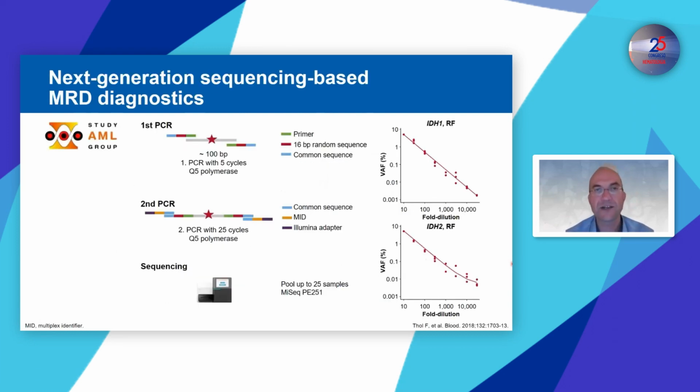With regard to next generation sequencing-based measurable residual disease technology, we also use panels. Ideally, we would like to use the identical panel we use at the time of diagnosis to define the molecular aberrations, and then use the identical panel to follow the patient over time. This is work which we have done together with colleagues in Hanover, Michael Heuser's group and Felicitas Thol's group, where we use a PCR-based protocol with molecular ID barcodes that allows us to increase the sensitivity. Here is an example shown for IDH1 mutations. So we can follow up these mutations at a high sensitivity and specificity over time.